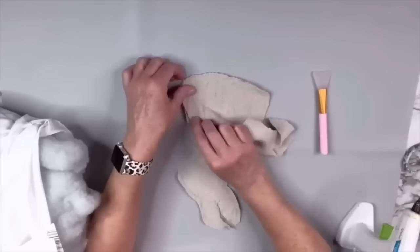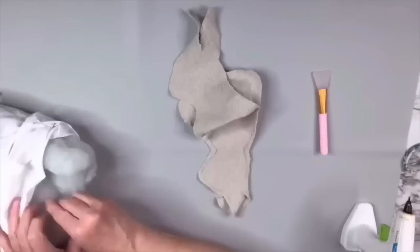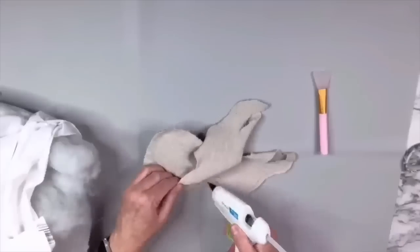And now I'm going to add a little bit of that stuffing and just go little by little, glue a little more on the sides, add a little more stuffing, all the way up to the top. And then I'll slow down a little bit to show you how I do the ears.